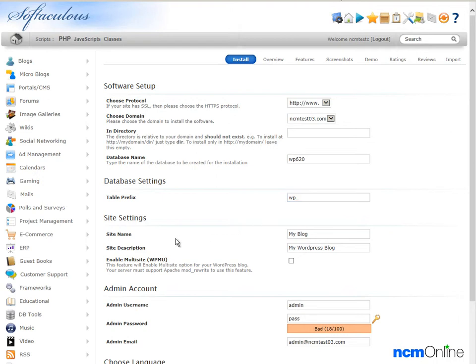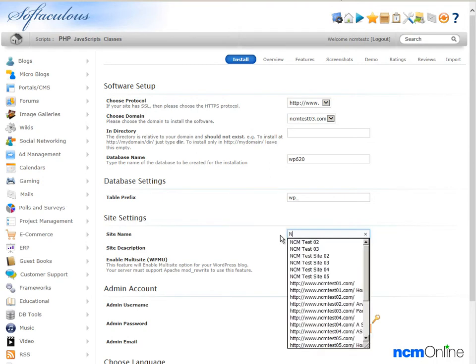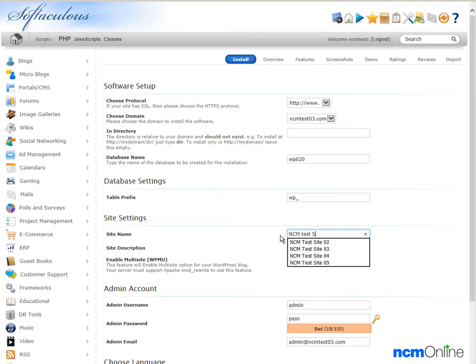The next thing we're going to do is choose a name for our WordPress site. You can call yours whatever you'd like. We're going to call ours NCM Test Site 03. And the next thing we need to do is to fill in a site description. This is the brief description that appears near the top of the WordPress installation within the banner. And we're going to choose NCM Test Site for PacificHost. You can type in whatever you'd like for your site. And both of these can be changed later from the WordPress dashboard.